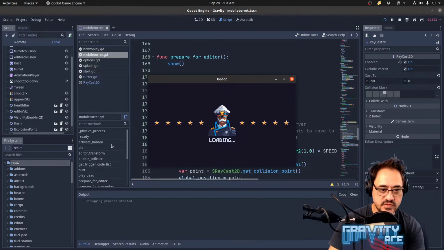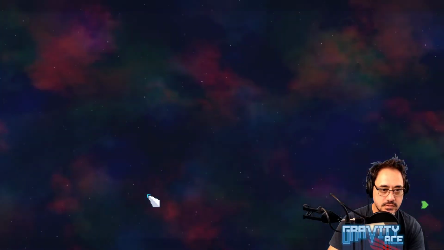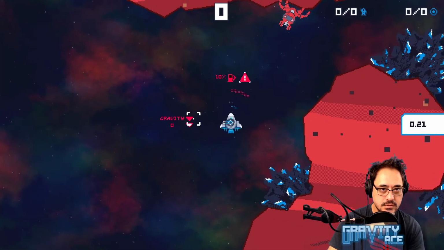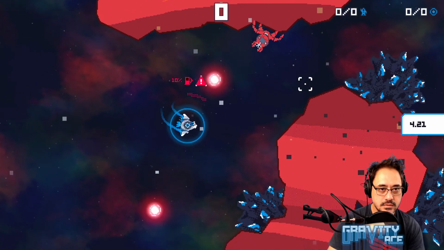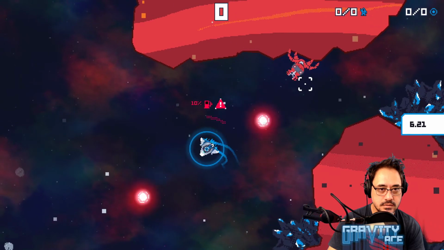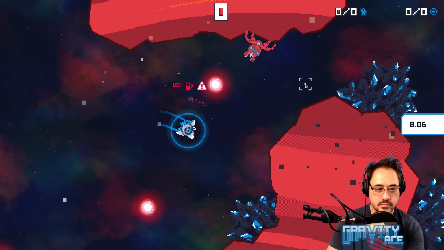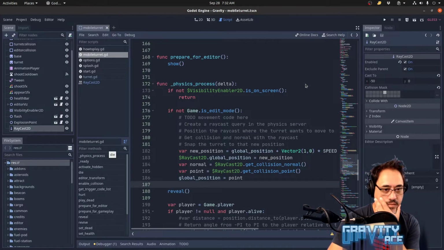Let's see if she moves. No, because this is having the same problem. The new position hasn't changed enough, and I'll bet the collision point.